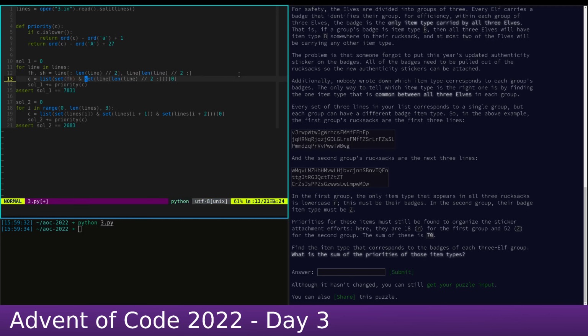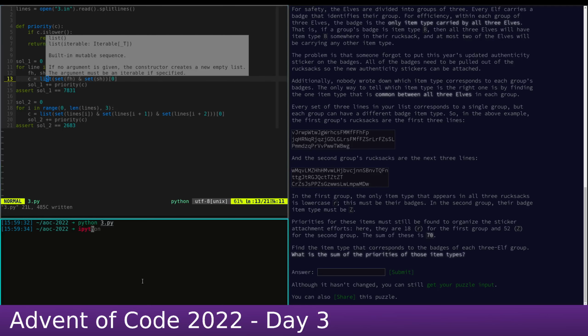Set of the first half and set of the second half. We convert to a list and we get the first one. I wonder if there's a better way.